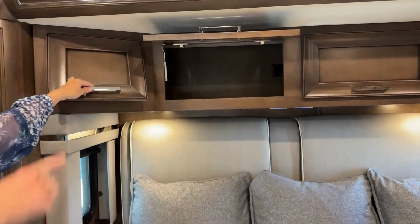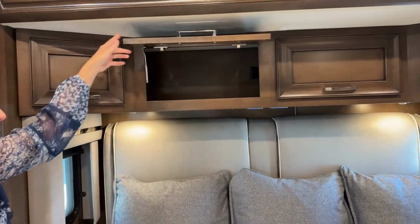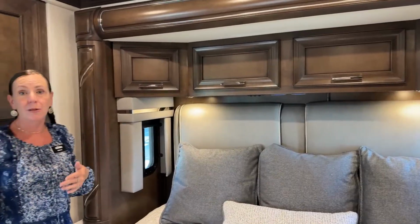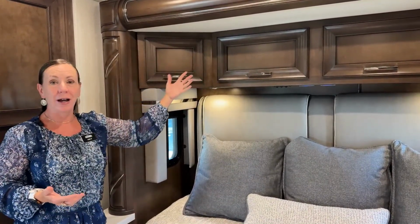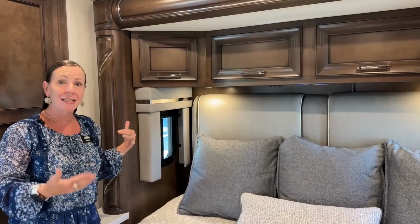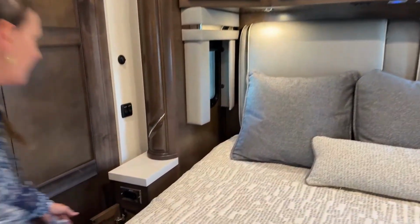So as you can see, we got two 110 outlets up here above the headboard. You've got all of the storage space up top. I mean, honestly, we actually keep our sleeping bags for the bunks in there. We didn't use them this time because we had adults as opposed to kids. But we have the whole thing chock full of extra sleeping bags. And then, of course, you can keep all sorts of other things up there, like flashlights and things like that when you're going down the road. And then, of course, you pull them out when you're camping. So easy access, of course.